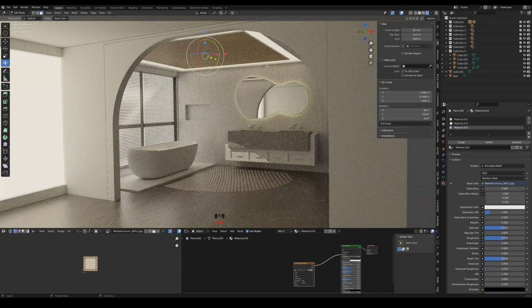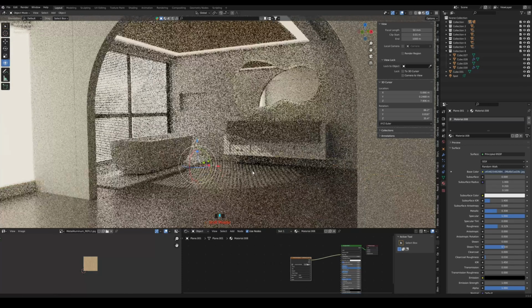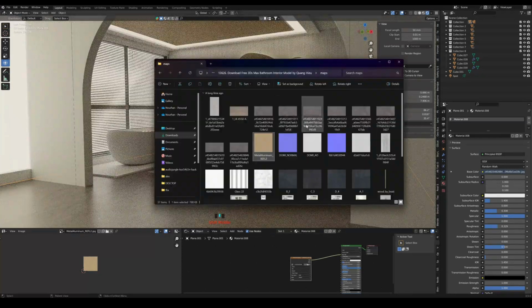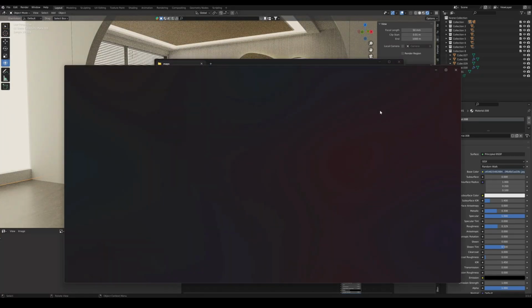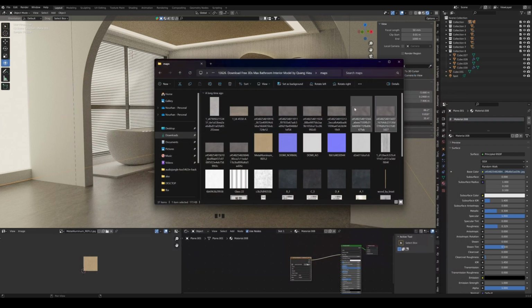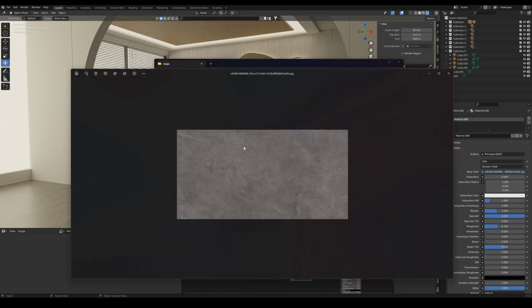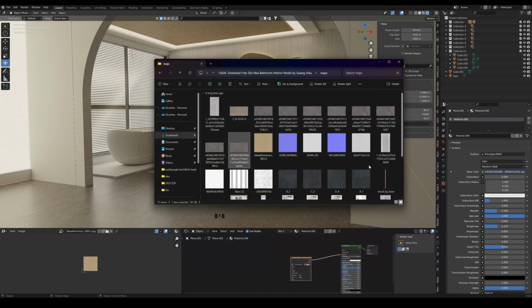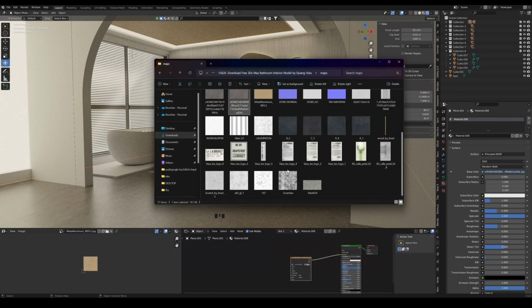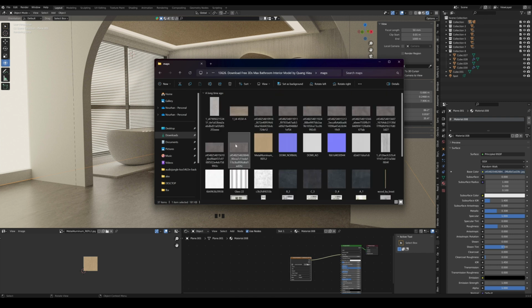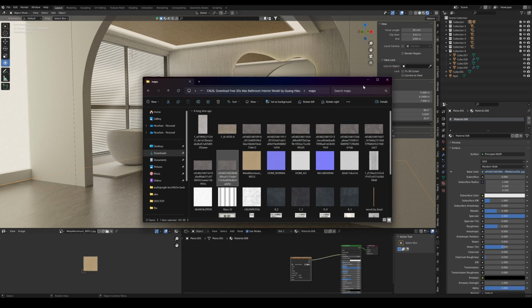Okay, looks nice. But also for the floor we can change it, make it some other material. We'll keep it this way.